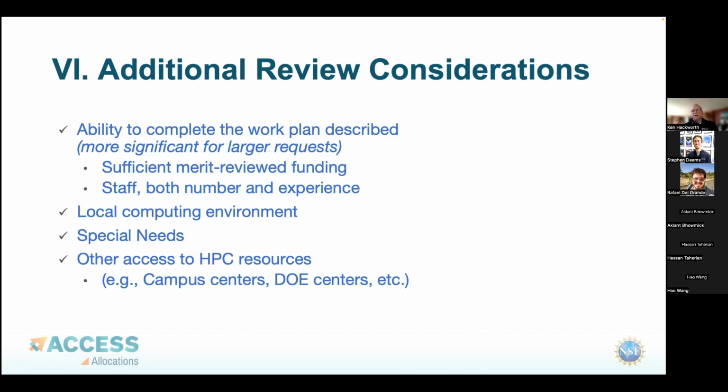Or the other side is you may have lots of funding and you have a great team and they say, oh yeah, we see that they have focused funding to do this computational work, to do the research, to do the post data work on all that. This is clear. Yes, they're good. So we want to know where you stand on that.